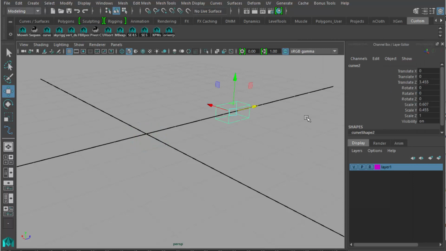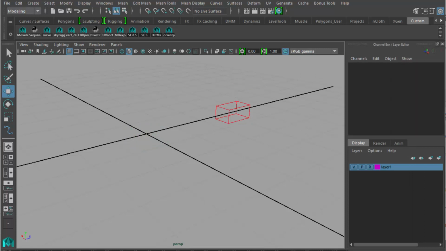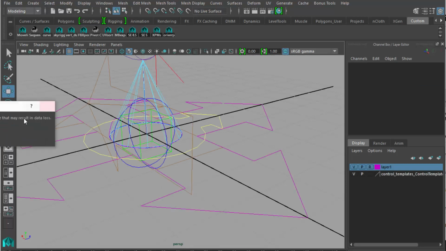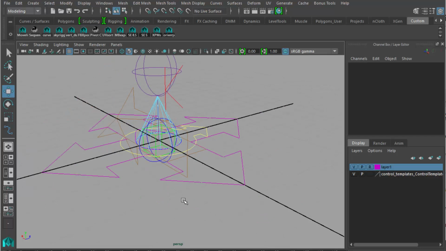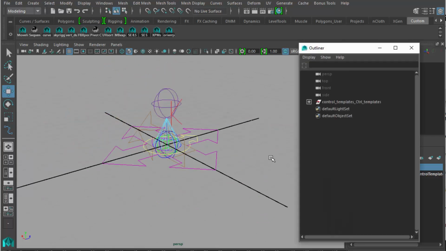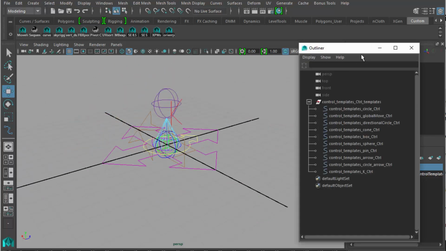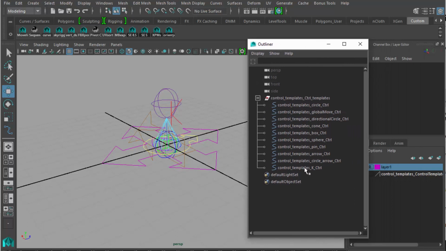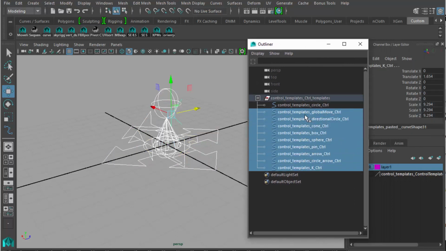Frankly, I prefer just to have separate constraints for everything, but I've also saved a majority of my pre-made constraints for you on Blackboard under the name control_templates. And when you open that in Maya or drag it into Maya, you'll see a whole series of pre-done templates complete with their names here. And you can get rid of control template, or you can open it.